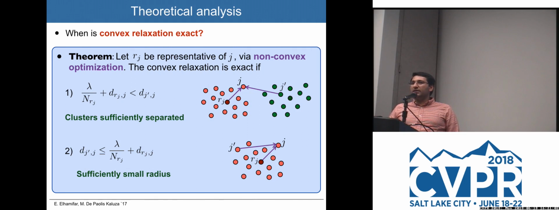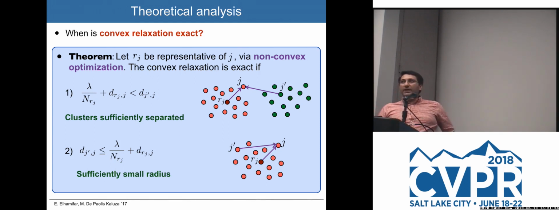So this is a convex relaxation, and I wanted really to solve the non-convex problem. I took a relaxation, and the question that we looked at is, when is it the case that this relaxation is going to be actually exact? It can give us the same solution as the non-convex problem, right? And it turned out that as long as 2 conditions are satisfied, then we have exactness for the convex or sparse optimization that I showed.